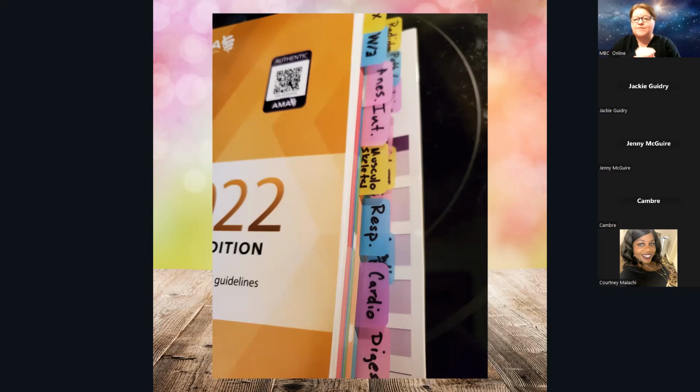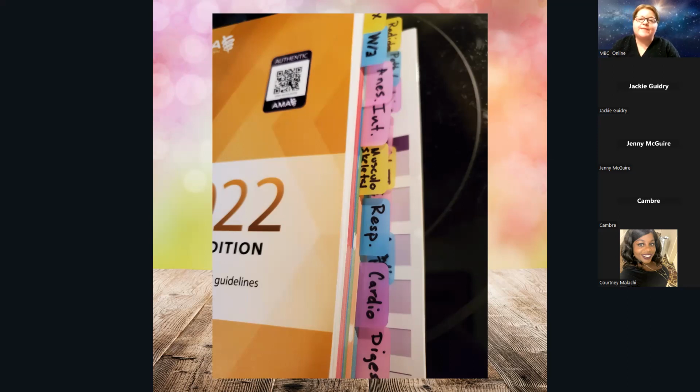Some people will tab it and put codes. They'll put the beginning section. Like, I think one of our daily assignment questions was the code range for the respiratory system. It's like 30000 to 32999. So some people will put the codes on the tabs. I personally like to do the body systems because that's just the way I like to do it. It's all personal preference. And here's the deal: you can do it one way, and throughout your career, you're going to redo it multiple times.